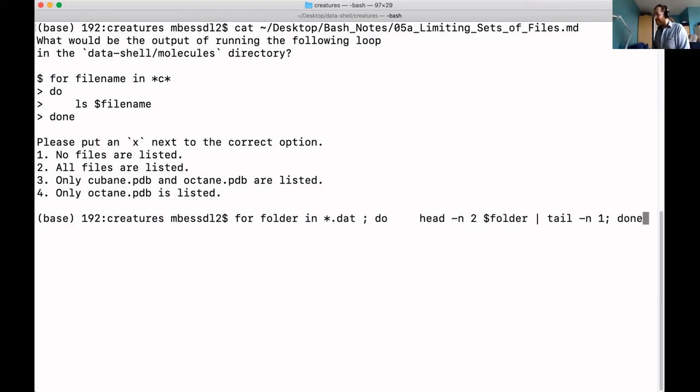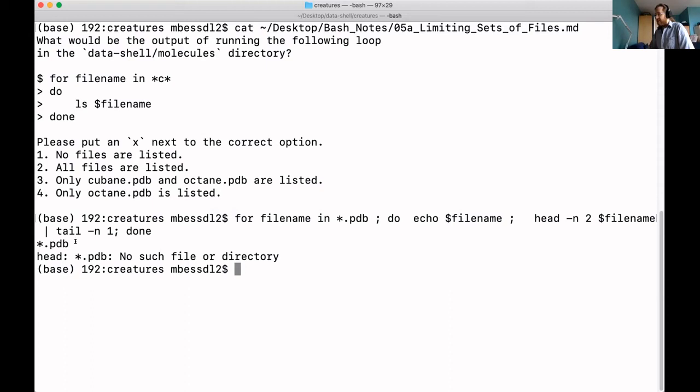What we're doing here, we're trying again to look at the files in star.pdb. We now know that there's not any files like that in this directory. What we're going to do is echo this variable that we're passing in so that we can see what it is when we use it.